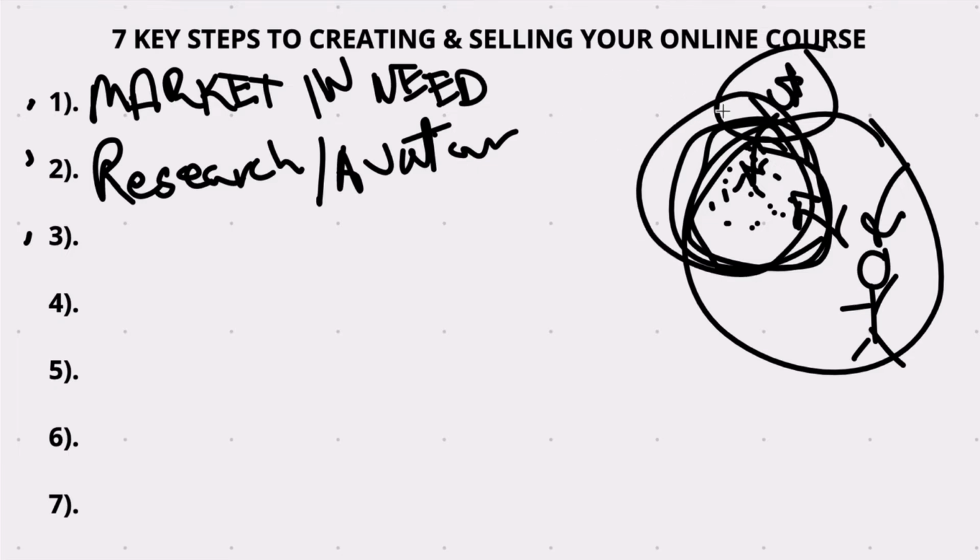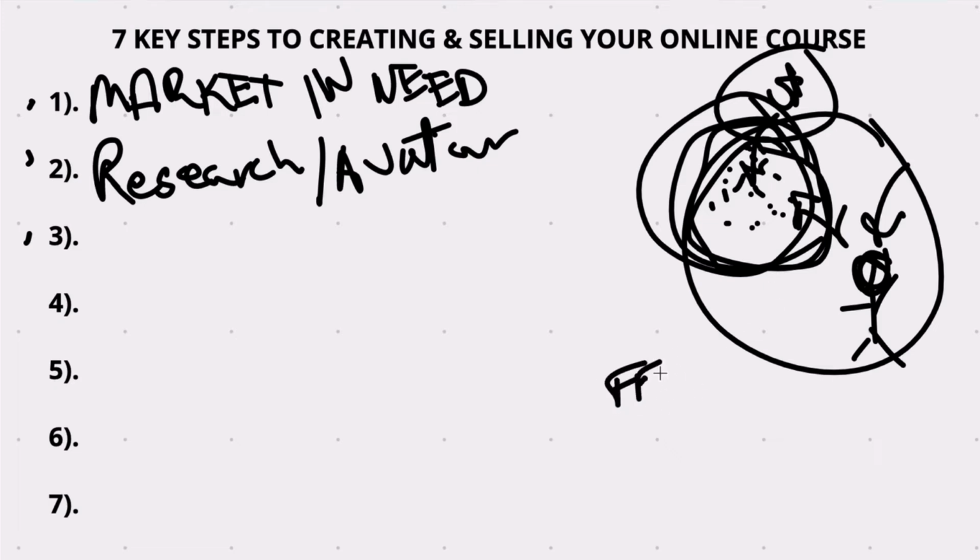So you want to make sure that your marketplace is big enough to support your product, that they have a huge pain point or desire that you're going to solve with this online course, but also then you're going to paint the picture of the individual, and you want to dive deep on this person.